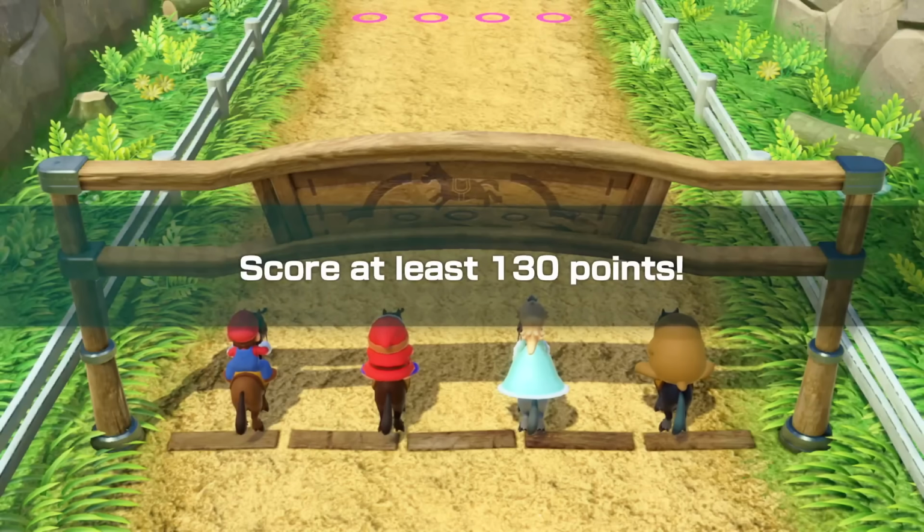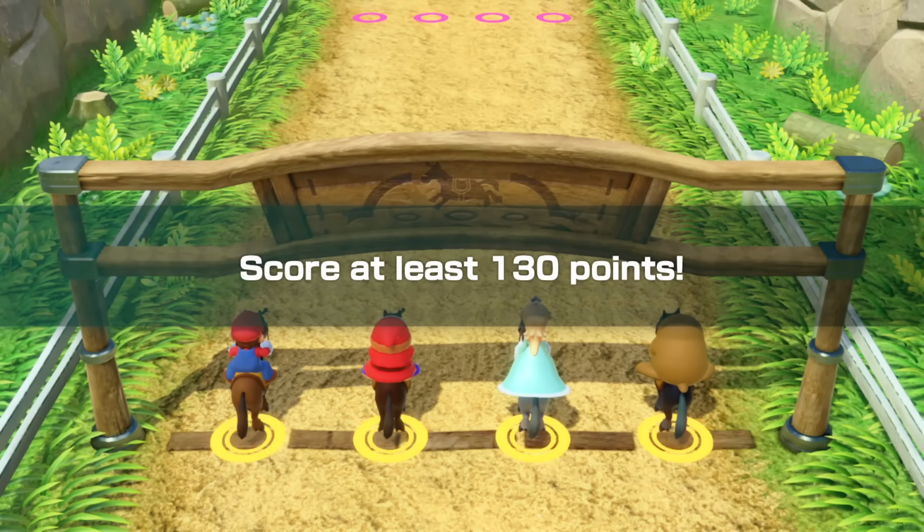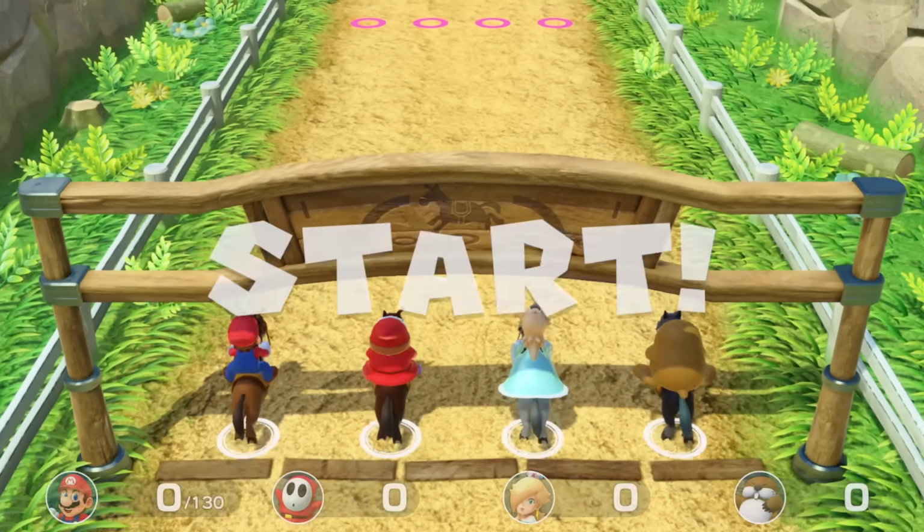Fiddler on the Hoofs. Okay, so this is a rhythm-based one. We need to score at least 130 points. Okay, let's go. And you move the Joy-Con, not Wiimote, that's what it's called.